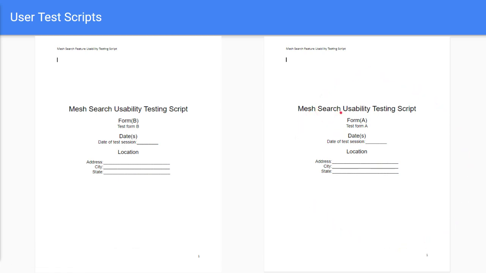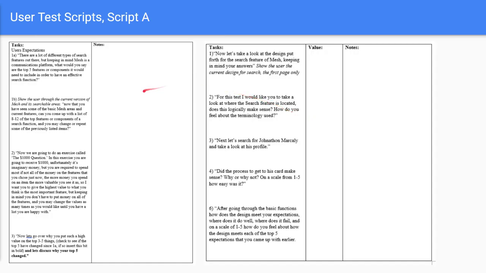The non-users are to be representative of people that are new users, where they were given a short intro to Mesh, so it's almost as if they were just onboarded into Mesh and having to look at it for the first time. So these are the scenarios that I went through. This is the first bit that we did. It was having them talk about different things that they thought were necessary in search.